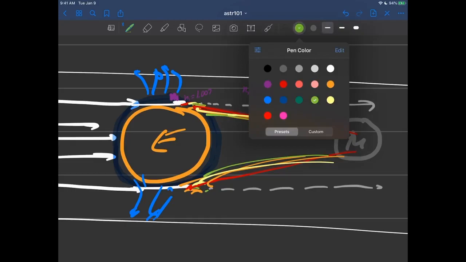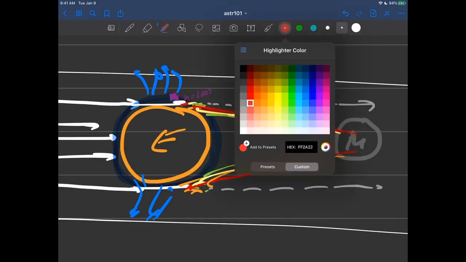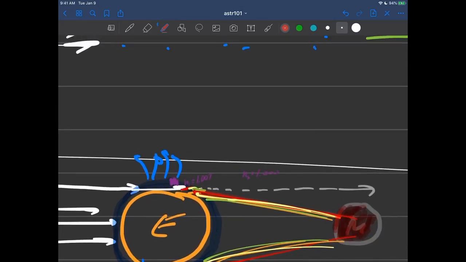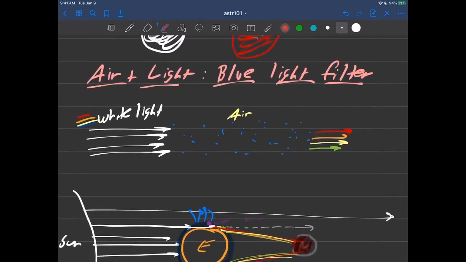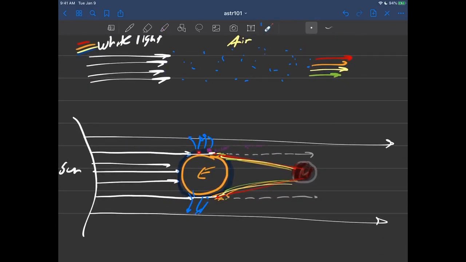And so what happens is the moon takes on this reddish color from all the reds and yellows and oranges. So you get this moon, which starts to be filled in reddish like that. And that's the nature of the red moon. It involves two things: that refraction, which we learned about in one of the laws of light, and the idea that air is a blue light filter. So all of this white sunlight has to skim right through the Earth's atmosphere on its way over to the moon, gets bent by a little bit of refraction, and we end up with a red moon.